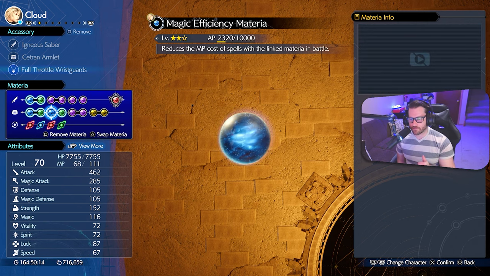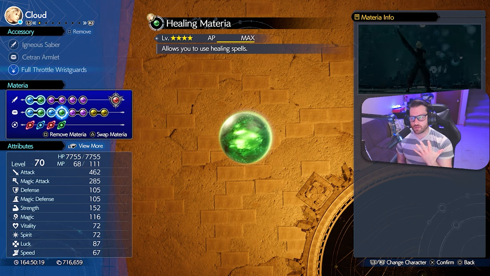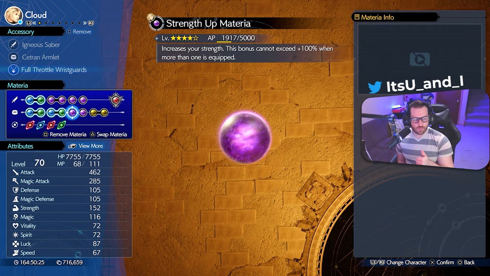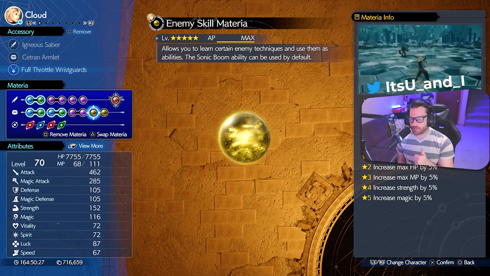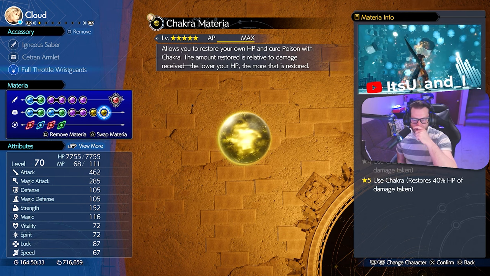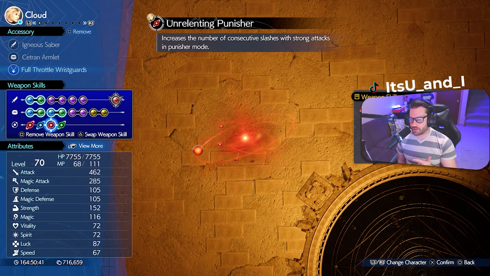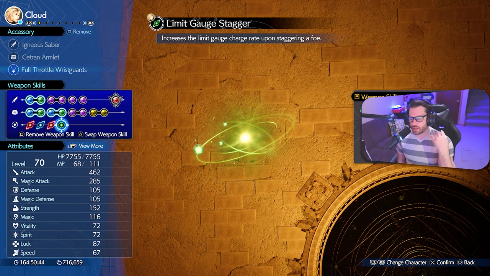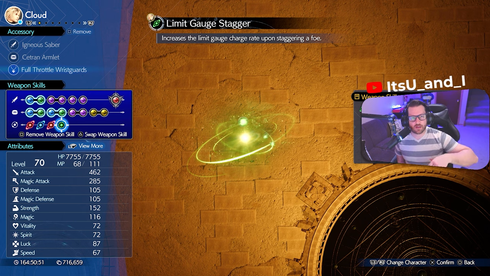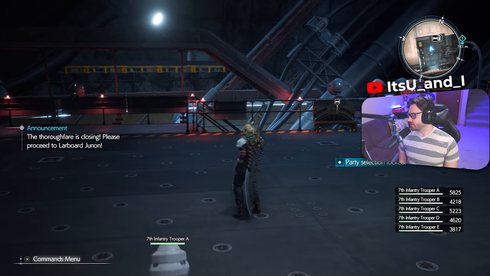You also have magic efficiency with healing, so you can heal the 5 Shinra soldiers that you have on your team, as well as himself in the boss fight. You also want some strength up, A to B stagger materia, enemy skill materia, and chakra, so you can heal without using your MP. And for the weapon skills, we have Stalwart Punisher, max HP plus 200, Unrelenting Punisher, and finally, Limit Gauge Stagger. So that's our build, and I'll go over the details of the actual boss fight once we get there. And let's get into it.